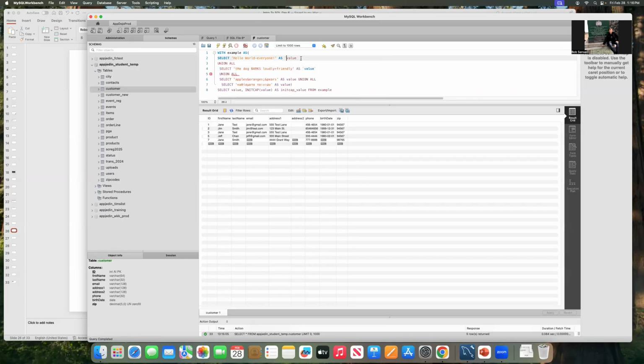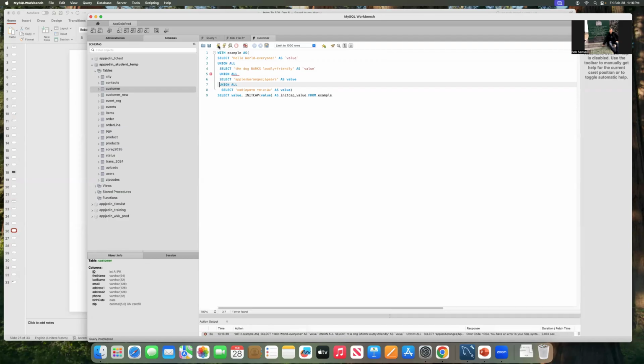What doesn't it like about this thing? Select. I should be able to do a union all here. All right, execute this. No, it doesn't like that. I think there might be a hidden character. Ah, there we go. When you copy and paste from something like PowerPoint, there are invisible formatting characters that sometimes get pasted in and cause a problem.